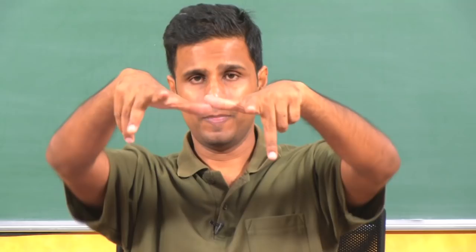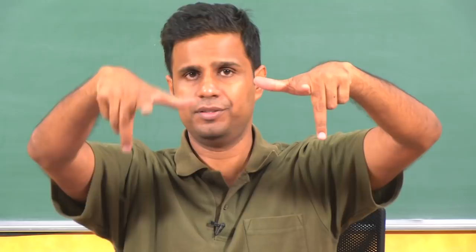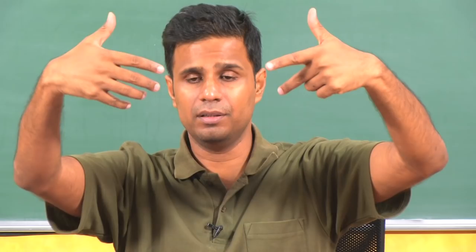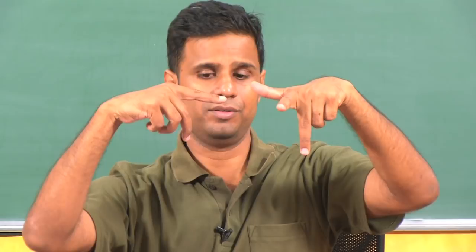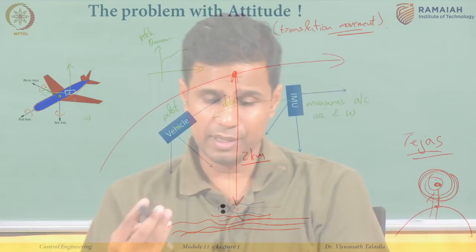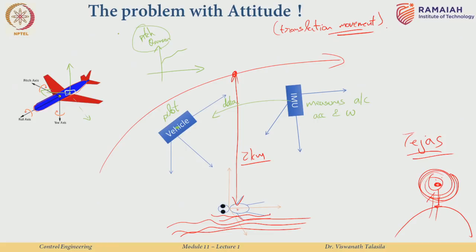For all you know, if this is on my left hand, this is the aircraft axis, the right hand is the sensor axis. The way that the designers mount the sensor on the plane, it could be completely 90 degrees shifted. So the pitch axis becomes a roll axis, roll axis becomes a pitch axis. So when the pilot is looking at the data from the pitch over here, it is actually the roll axis of the aircraft. And if the pilot has to make a decision based on that, it can be catastrophic.